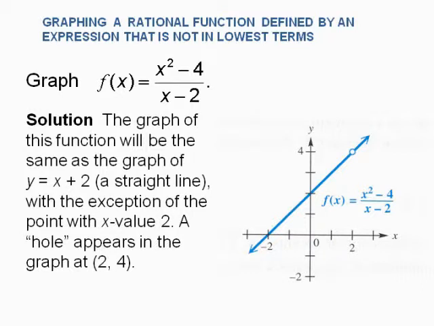All right, so here's what we end up with, the famous line with a hole. So the graph of this function will be the same as the graph of this line, y equals x plus 2, with the exception of that point, that x value of 2 here. So notice, some students even go, Young, why didn't you put a VA down here? Well, maybe you could have if you wanted to, but see, since this fraction reduced into a line, y equals x plus 2, all we have to worry about is this hole right there, or point of discontinuity.